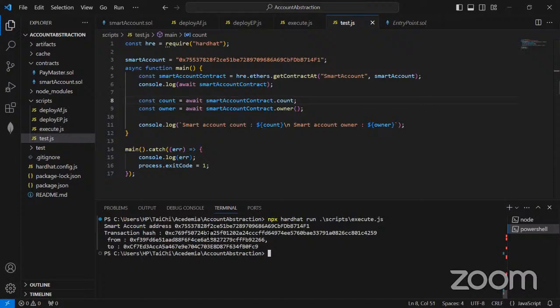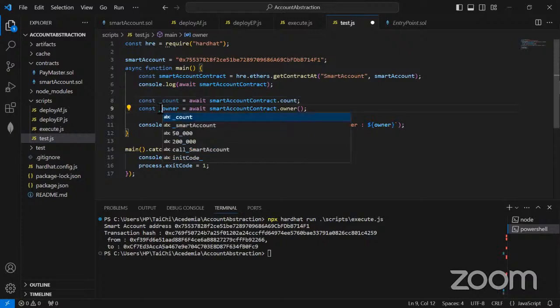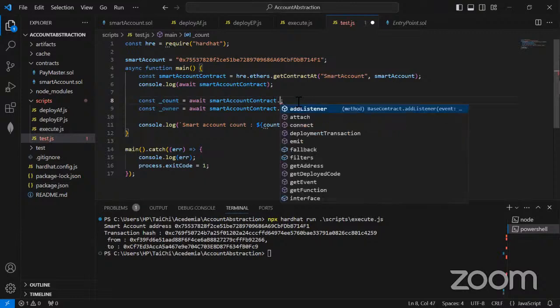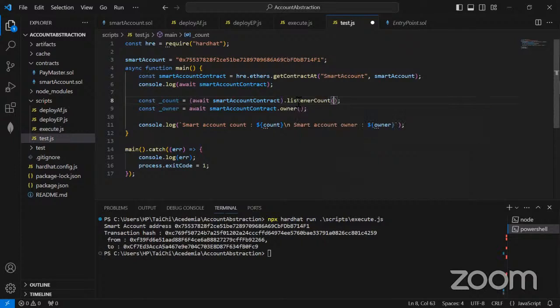Yeah, so we have another function, right? So awesome. Let's see. I think we have a naming convention issue. So this will be smart account dot counts, not count, but counts. Yeah.